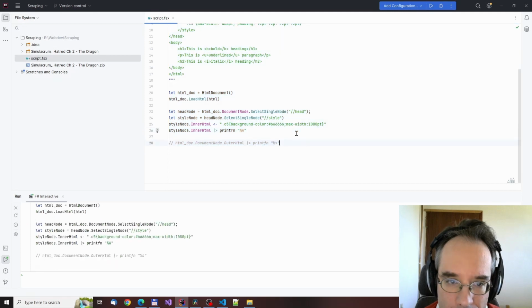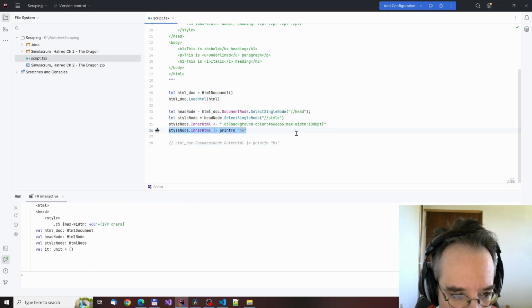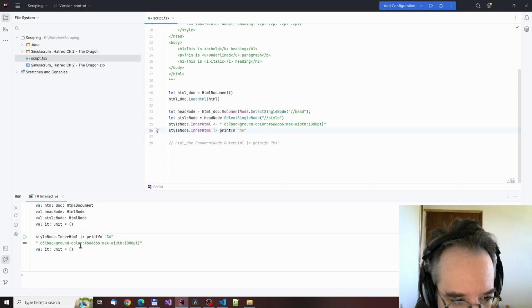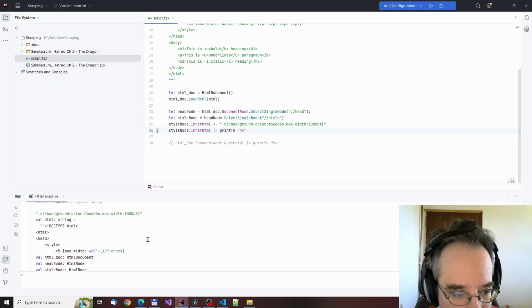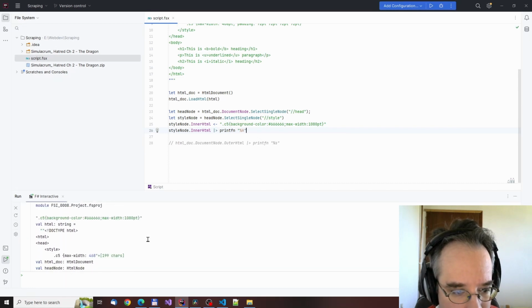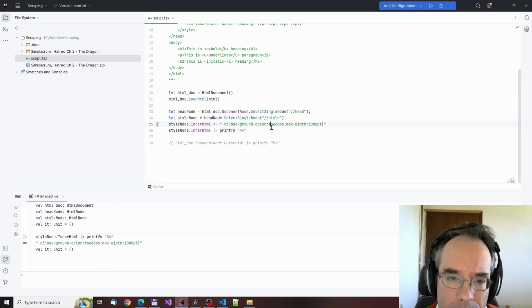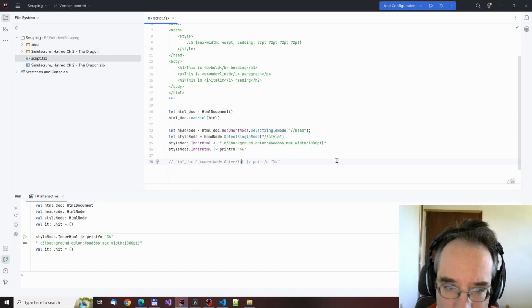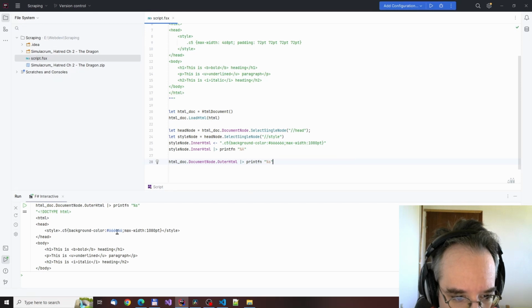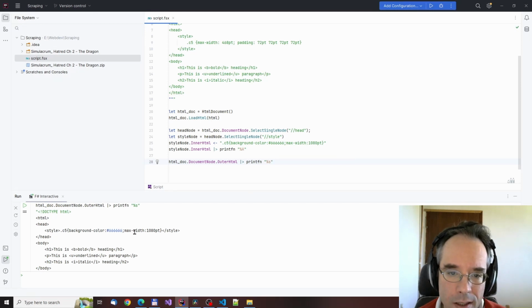Let's try running it all again. Now what we need to do is print it out in its entirety once more. Header node, actually HTML doc. Let's print this out. And as you can see, it inserted the style into the particular node.